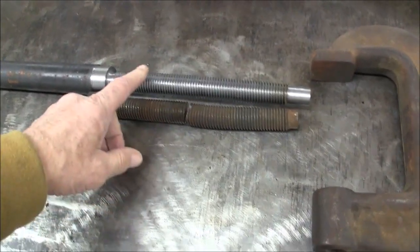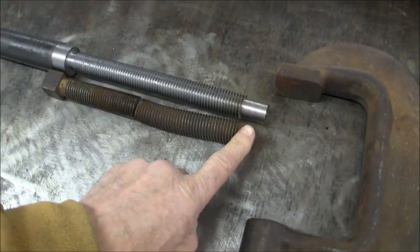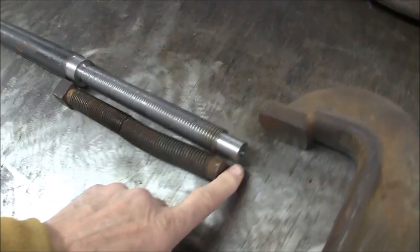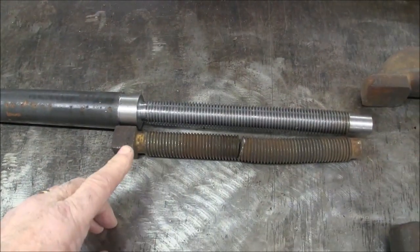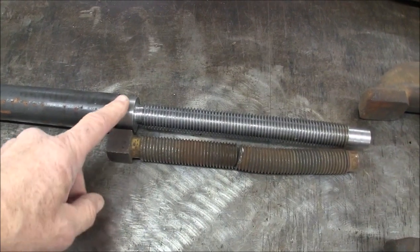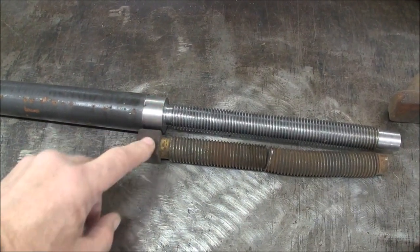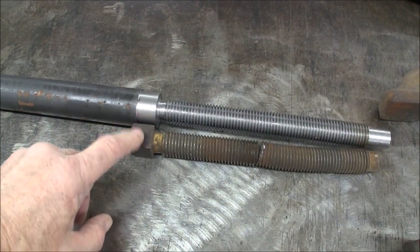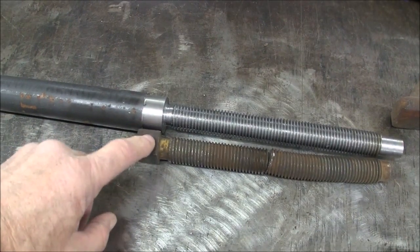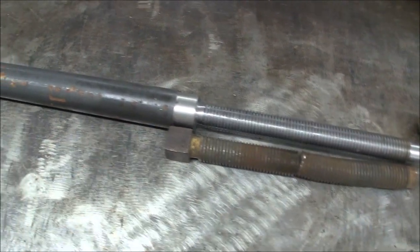So I've got the first side turned, and you notice I've left this a little bit long on this end so that I'll have room to cut the center out of it. And here I've just turned this back far enough to give it a reference so that when I put it in the mill, I can touch off and know how far down to go to turn the correct size flat to make the square on this end.